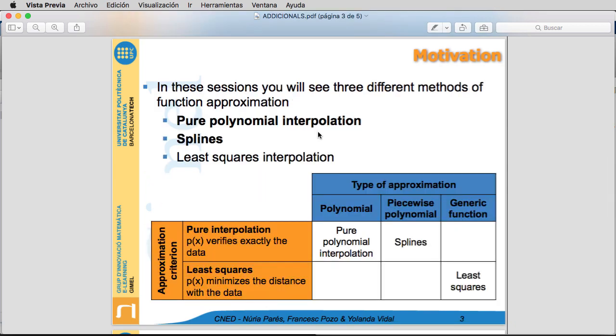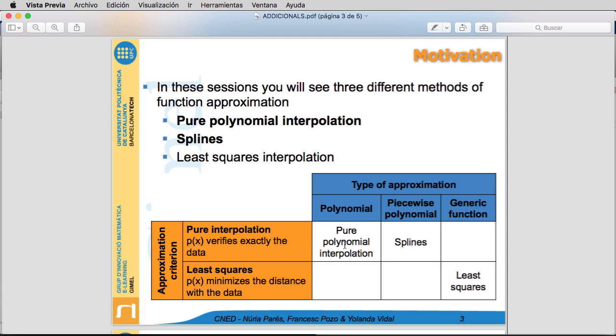And basically there are two criteria. The first one is called pure interpolation. This is the one we will explain today. And the other criteria is least squares. In pure interpolation, we want the interpolating polynomial to verify exactly all the data we have. So we expect the polynomial to go through all the data points.